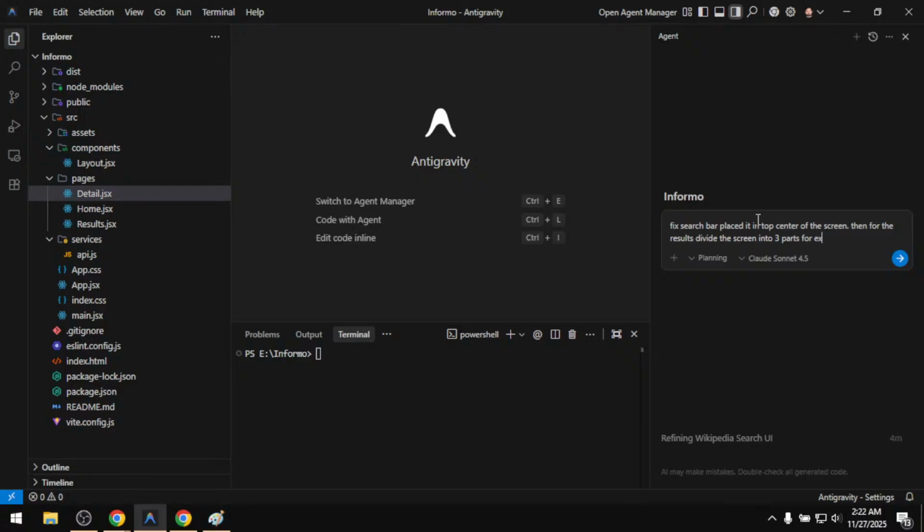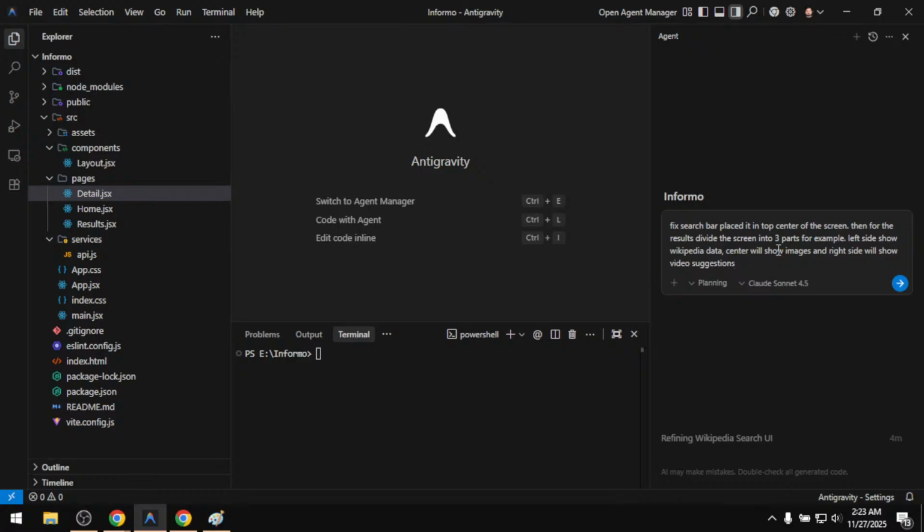For example, the left side shows Wikipedia data, the center shows images, and the right side will show video suggestions.